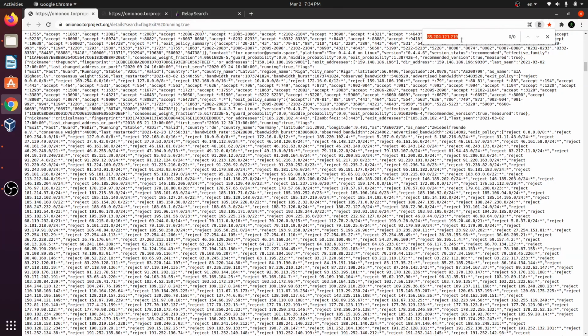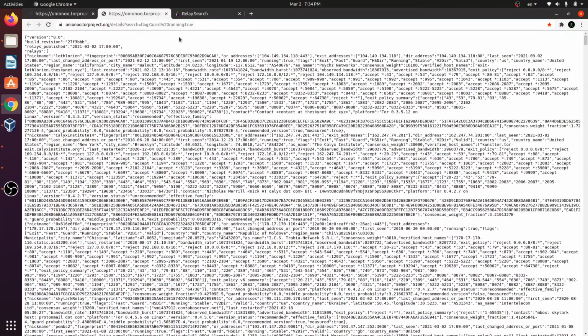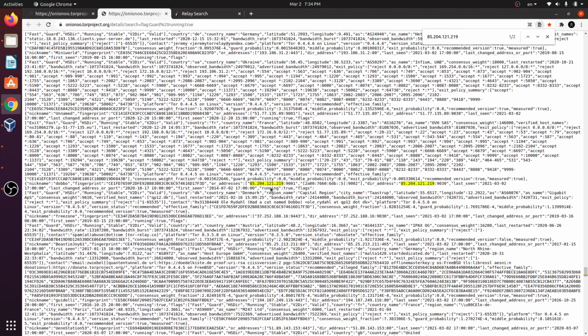If we have this IP address, which is this one, let's search for it, 219. Now you can see that it is not here. Now let's look in the entry guard. Sorry, this one is for the exit node, where the flag is exit. Here is for the entry guards. So if I search for it here, you can see we found it, which means that this IP address is used as a guard.